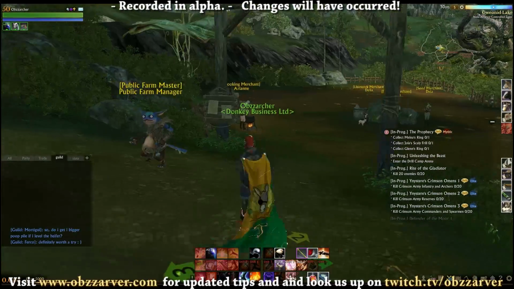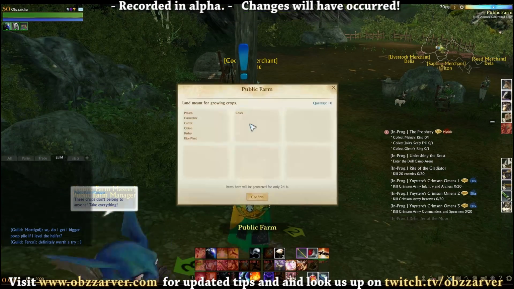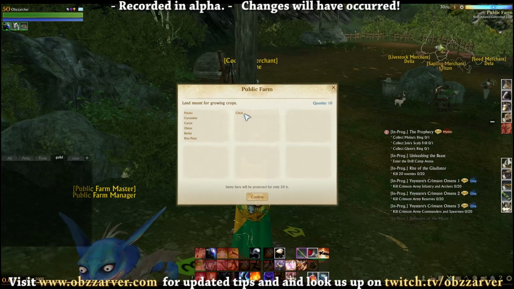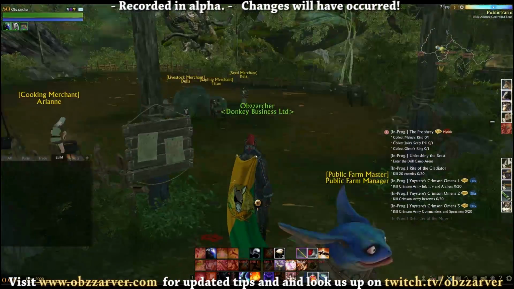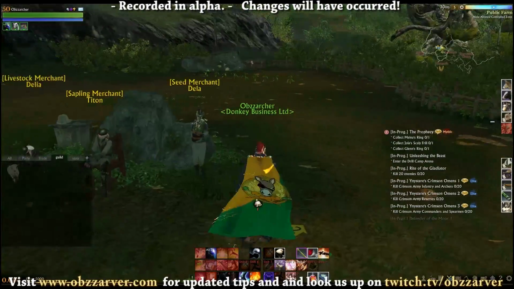So when you find one of these on the map, you have a public farm manager that does nothing. There's a sign. It says, this land is meant for growing crops: potato, cucumber, carrot, onion, barley, rice plant, and chickens. Items here will be protected for only 24 hours. That's the thing with public farms. They will be safe for 24 hours, but only 24 hours. After that, they're free to steal.